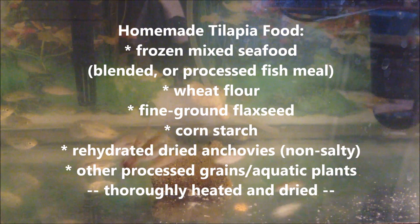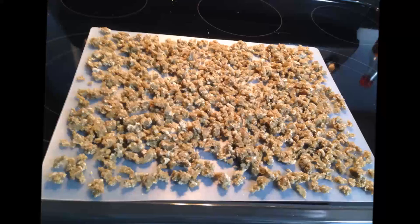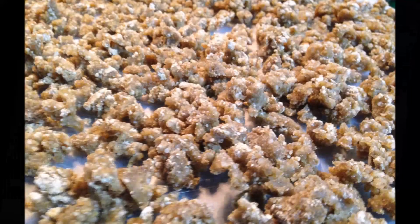baitfish sized smaller fish I caught that did not get used, some frozen seafood from the freezer, which was getting a bit old for human consumption, some flaxseed for extra omega fatty acids, seaweed and algae, which are also excellent in higher percentage omega sources. Not to mention binder, including wheat flour, starch, and other ingredients.